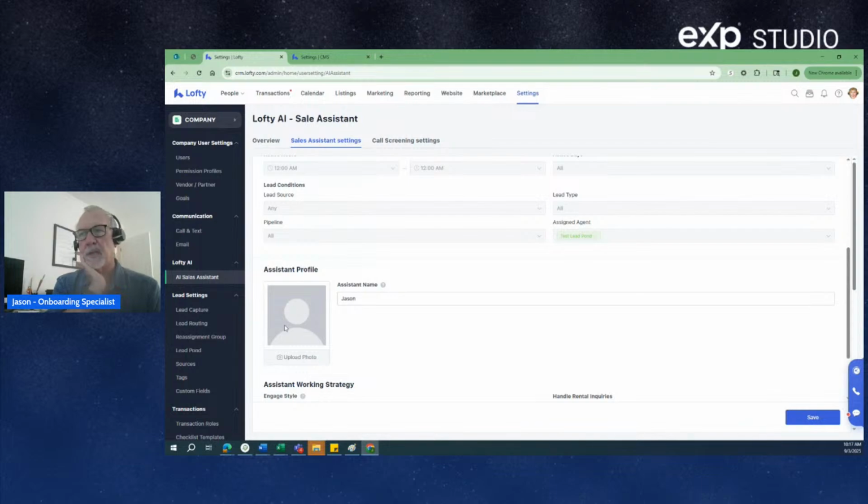Initially, the company owner's profile is going to default to that chat box. It won't be added here, but it'll default to the chat box. And the AI assistant name defaults to the name Anna. So if I had not made any changes in the chat box, it would show my profile, but the name Anna. And I don't sound or look like Anna, at least I don't think so. So that's why I changed to Jason.